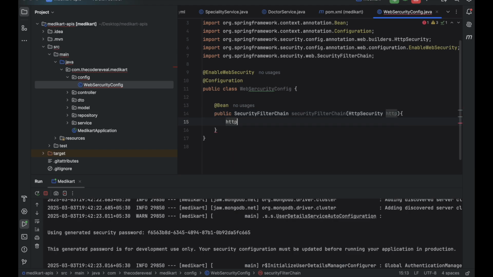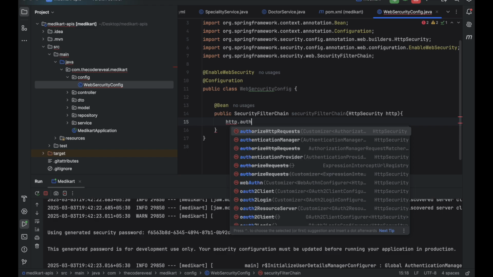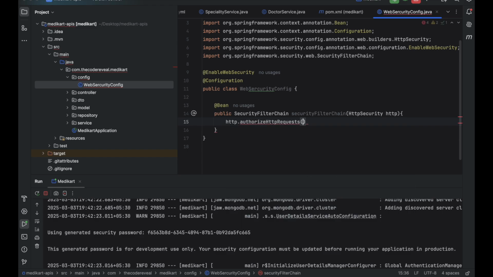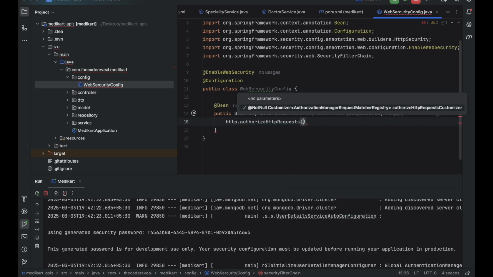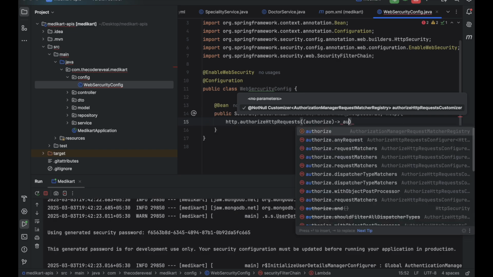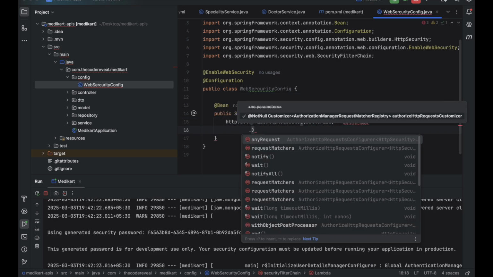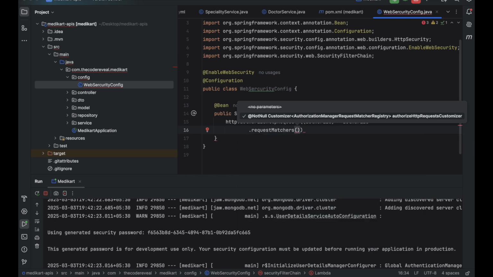Okay, so here we will give http dot authorizeHttpRequests, and let's give it here authorize dot requestMatchers. For now, simply let's just permit all.